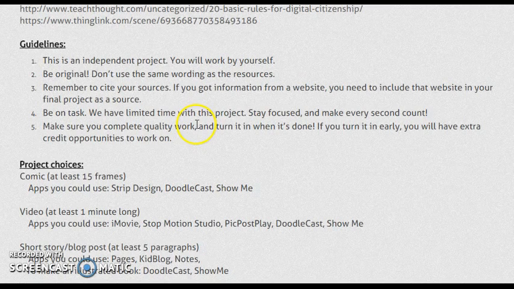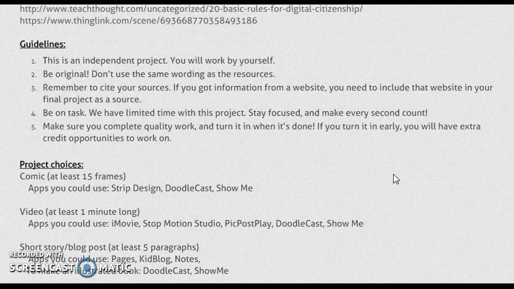As I mentioned last week, you're going to have 3 project choices. You have a lot of choice in this project because I'm not telling you what to make and I'm not telling you what to use to make it. I am only giving you some guidelines and giving you a topic. It has to be about digital toolboxes. It has to contain 10 objects and explain how those represent rules we need to remember for the internet.